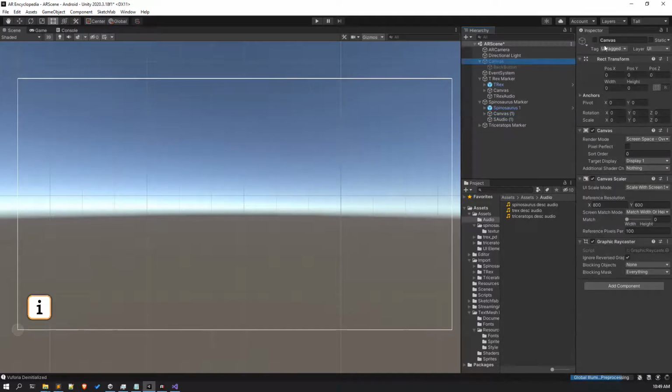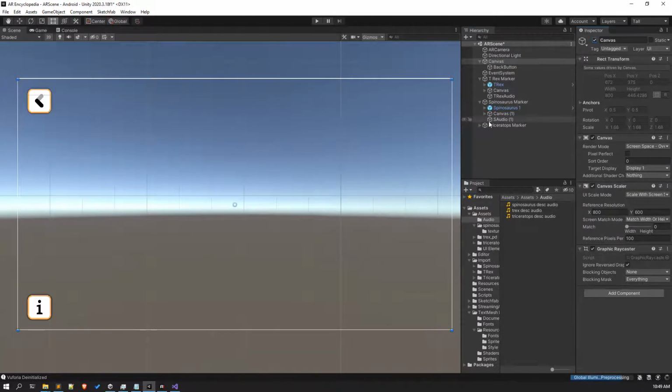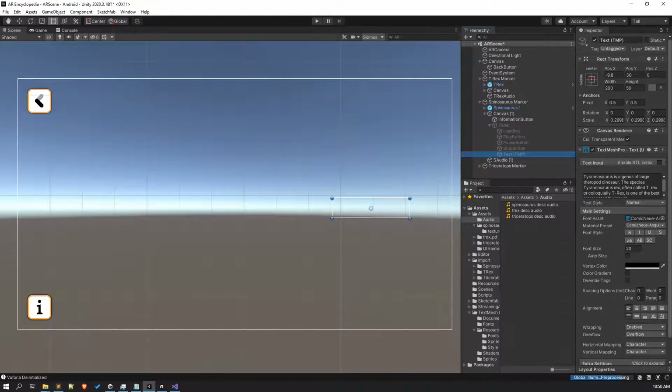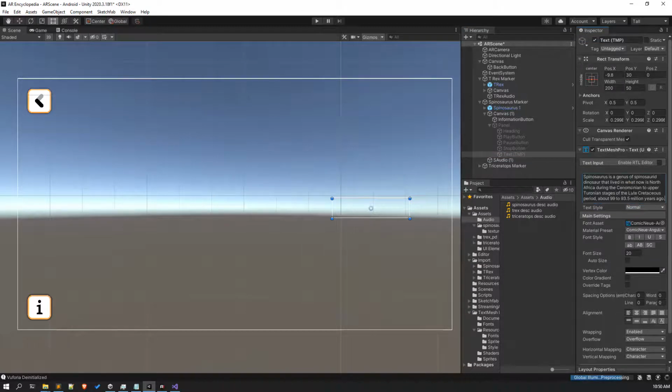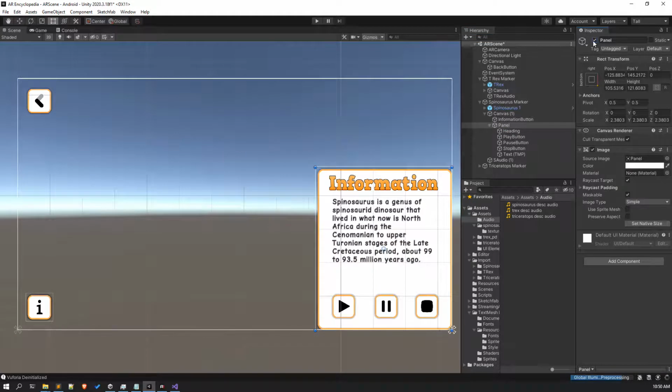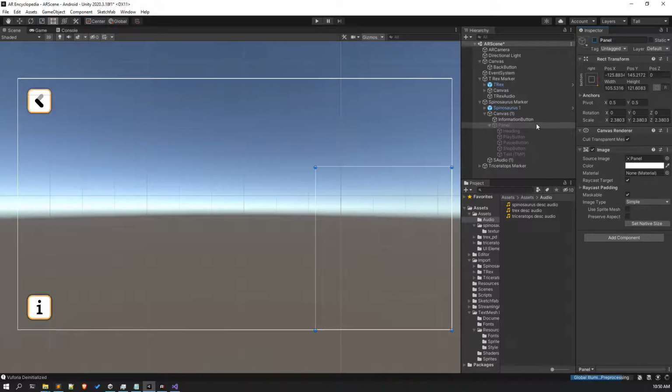This is the audio source, so we don't have to do anything else. Also enable this particular button, and in the panel, in the text, we have to change the text. I have got one text. Just let me bring it up in here, and let's enable this particular panel and see how it looks. Oh, it looks really good, right? Doesn't it?